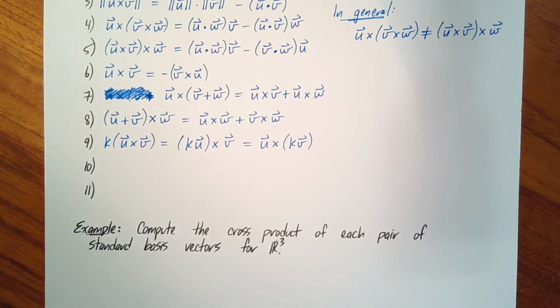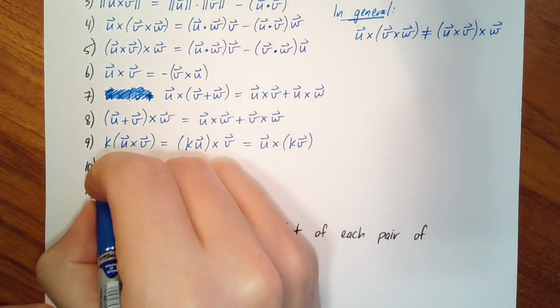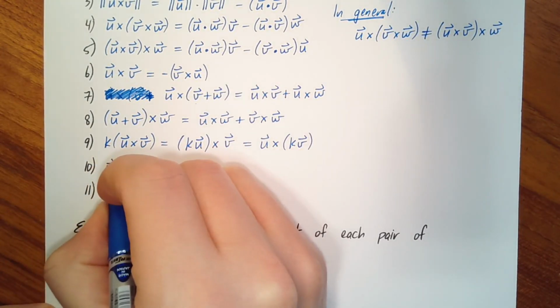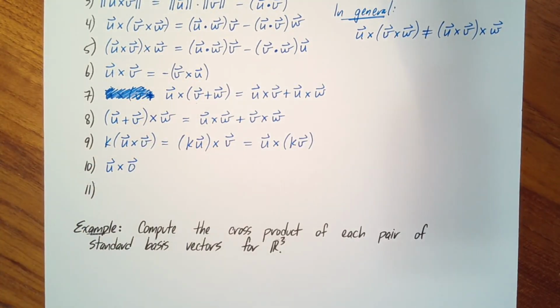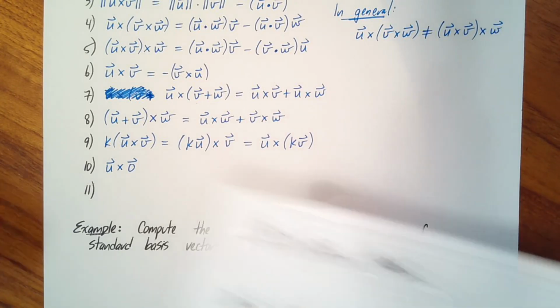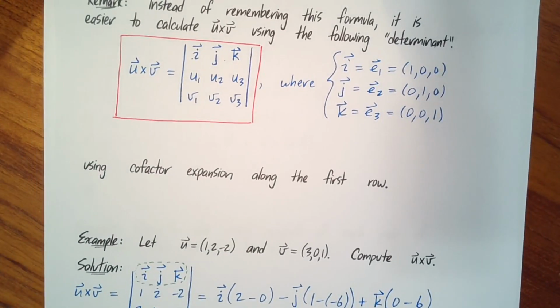Property 10 tells you something. If you take the cross product of any vector u with the zero vector, what do you think you're going to get? Well, before I write that down, you might guess the zero vector, just because that seems to be what happens when you multiply something by 0. But before we make that guess, and I don't know if you made that guess or not, I kind of put the words in your mouth, but let's just think it through.